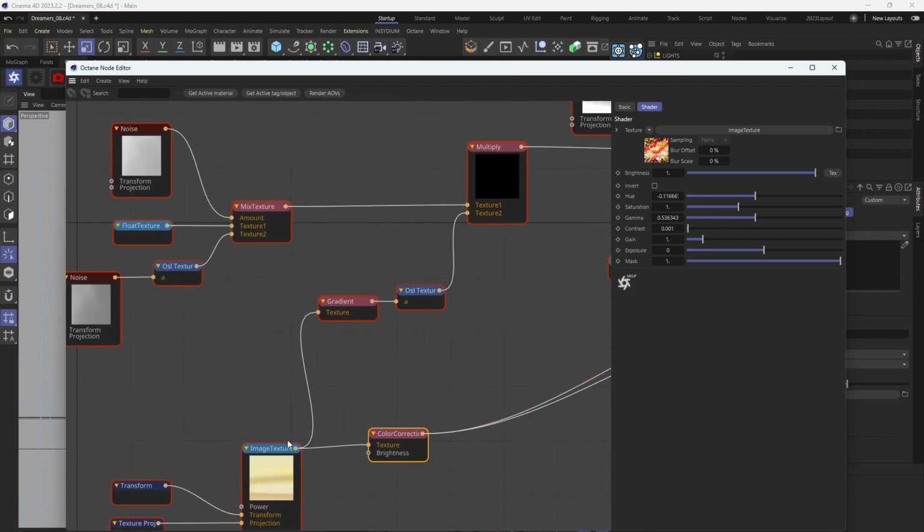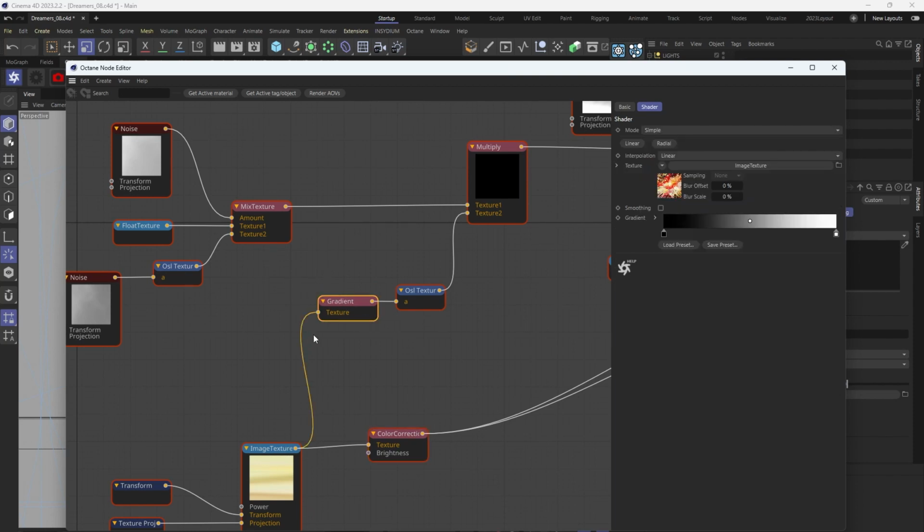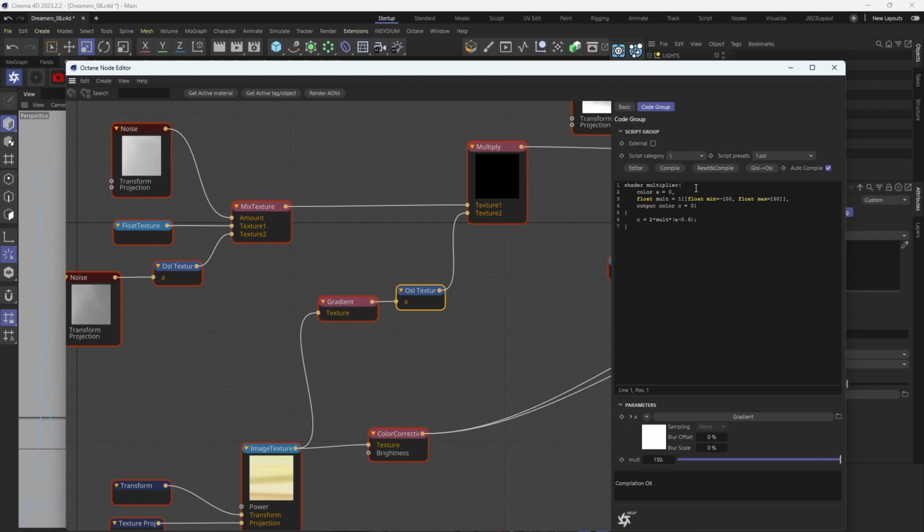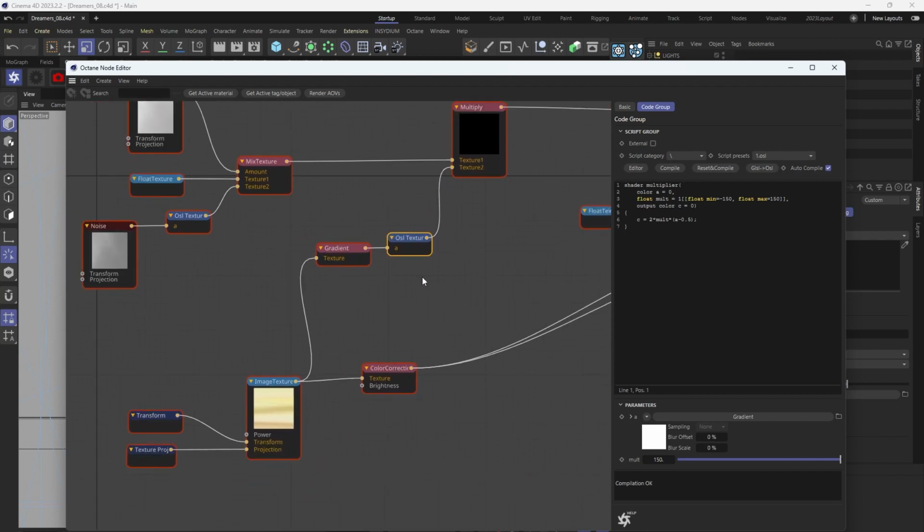Then, just as in the previous tutorial, we've got that also coming out of here into an Octane gradient, which doesn't even have any tweaking on it. So this node actually isn't really doing anything except turning this into grayscale, but it really doesn't matter. And then we've got our multiplier node, which gives us a controller to control the amount of displacement.